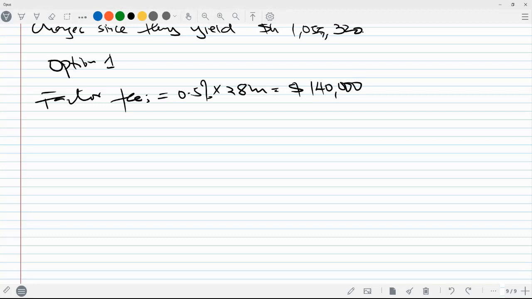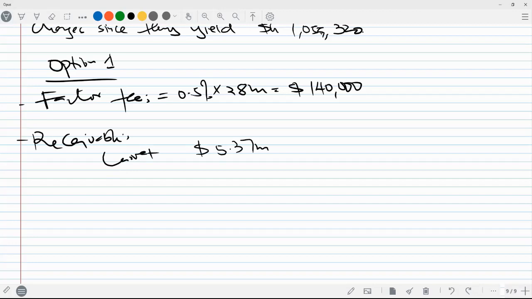Under this arrangement, the average days would be 30 days. There is no mention regarding the company's bad debt expense, so we assume it remains as it was. So there's no saving towards a decrease in bad debt as per option 1. However, there's a decrease in the number of days to 30. Currently, the receivable investment you've been told is equal to 5.37 million.